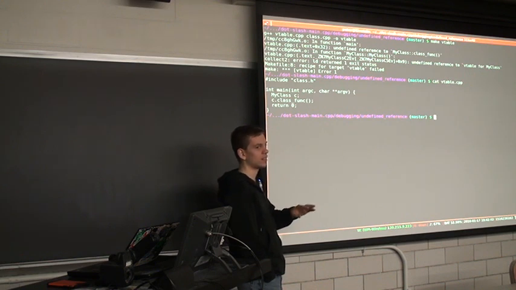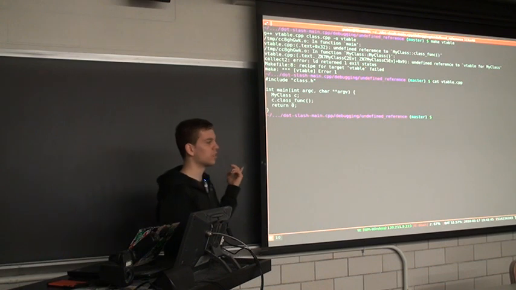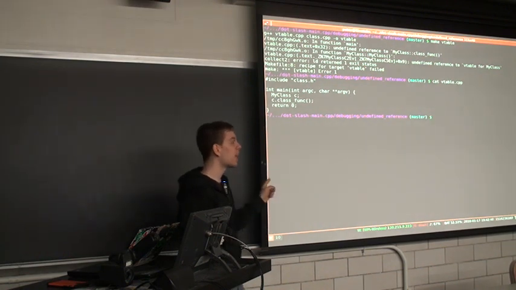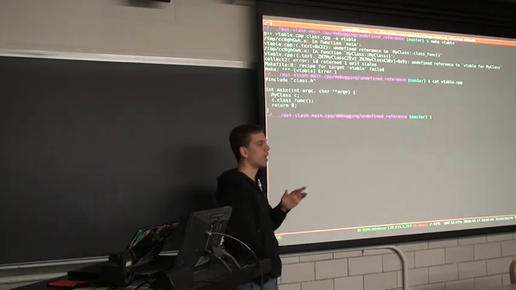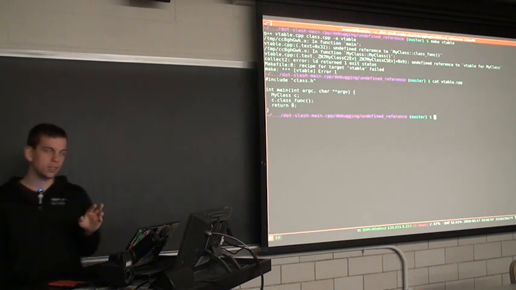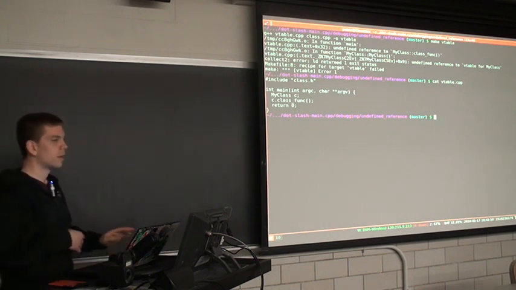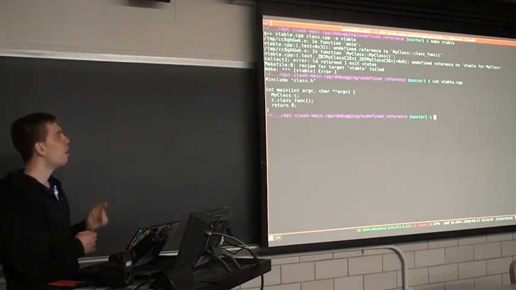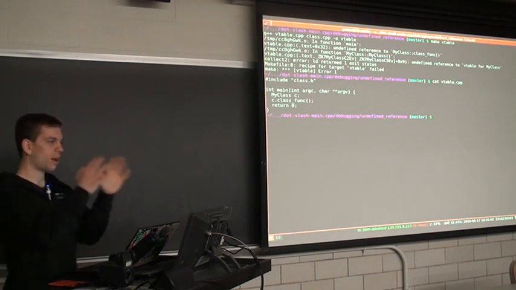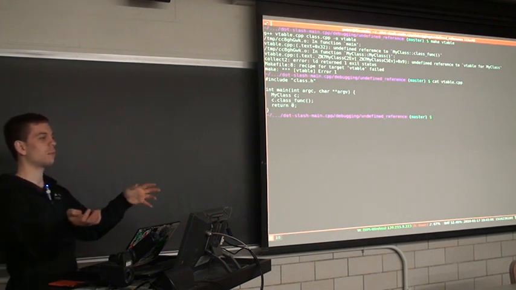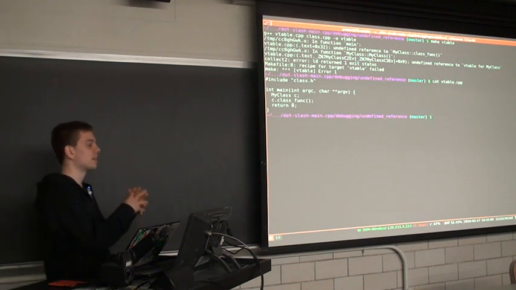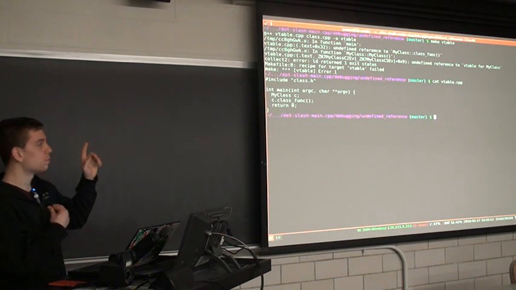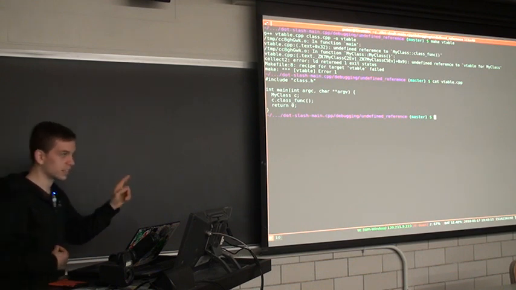Does that make sense? So if there was another virtual function for the class and it was defined, we'd still have this problem because you couldn't create a complete, correct vtable for my class. Again, this may be a little bit too detailed, maybe a little over your heads, but knowing that there are object files and they contain symbols and you can make them independently and then match them together at the end, and it's the linking phase where all of this happens, gives you a big leg up in fixing this stuff.